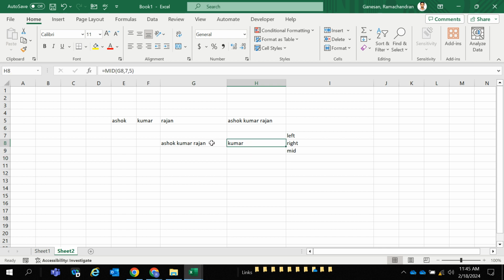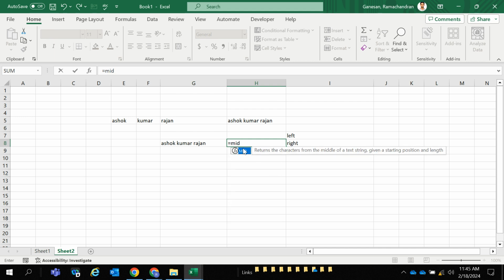You can see here, again I will try the MID formula. If anyone is confused, you will be clarified. Okay, so as usual, put equal, type MID, open bracket. We need to select the text, the entire text, comma, the starting number we need. So we have to convert this text into a number. How many characters are there? 1, 2, 3, 4, 5, 6, 7, 8, 9, 10, 11, 12, 13, 14, 15, 16, 17. Total 17. So here the function is asking for the starting number.